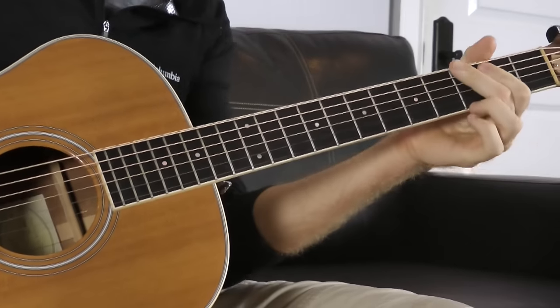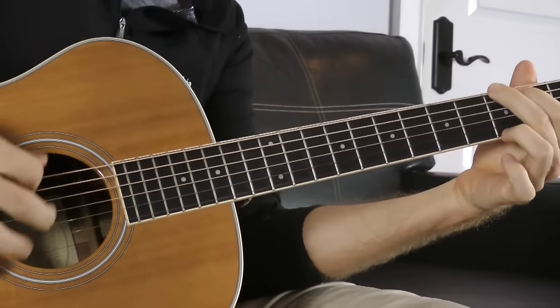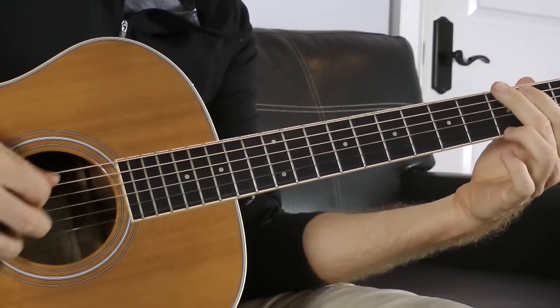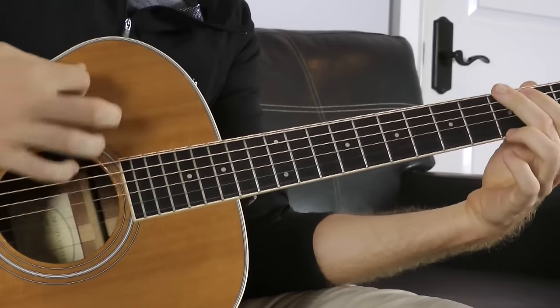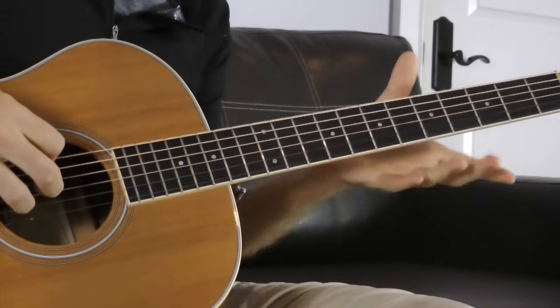So in the G major's case, the first two strings, the low E string and the A string, are fretted with your fingers, right? So if you were to just take the pressure off of these two and then shorten your stroke so you're just hitting the E and the A string, I'm getting the same effect, but in a different way where I don't have to change my hand. Because that can be a tricky thing too, right? So really just aim at where you're going.